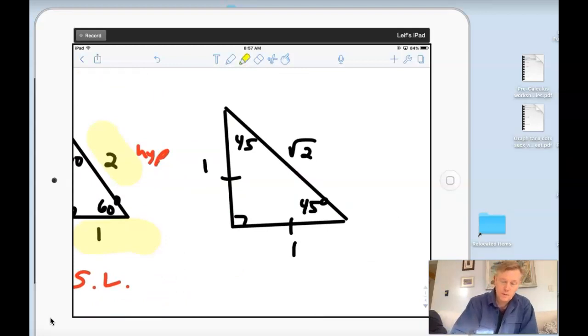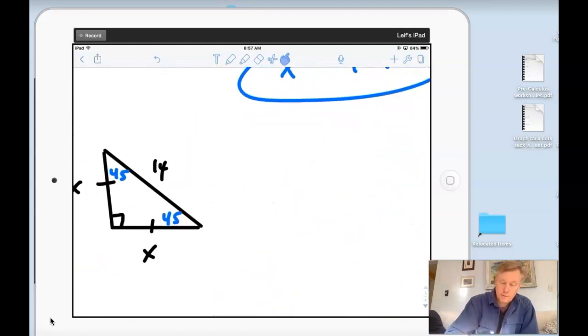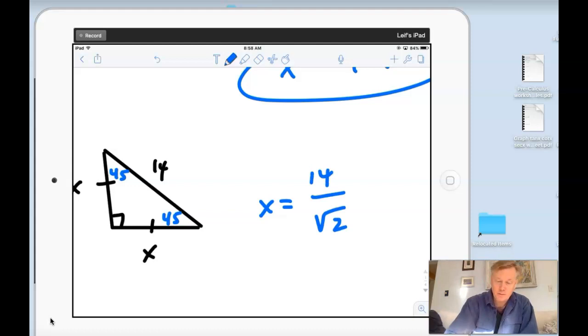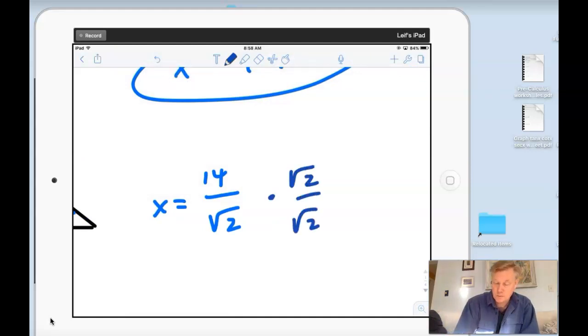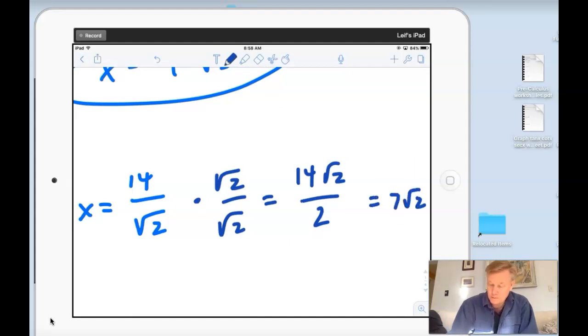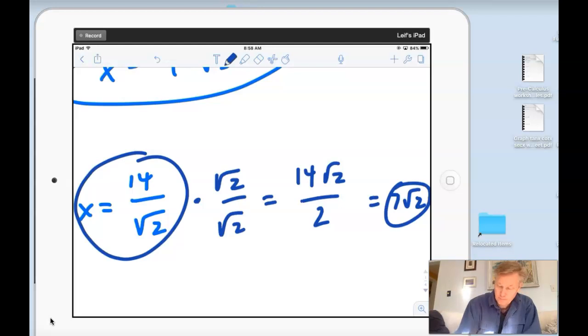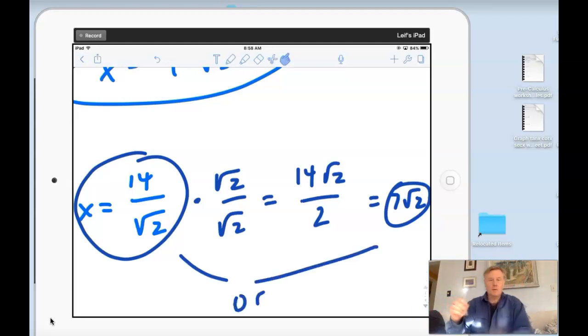In this case, if you know one of the legs, you multiply that times the square root of 2. If they give you the hypotenuse and the leg is your unknown like this one, then you divide by the square root of 2. So, back to this one, x is going to be 14 divided by the square root of 2. And you can either leave it like that, or if you want to rationalize your denominator, like so many teachers like you to do, you multiply top and bottom by square root of 2 over the square root of 2. And you get 14 square roots of 2 over regular 2, which is 7 square roots of 2. Those are the same thing, okay?